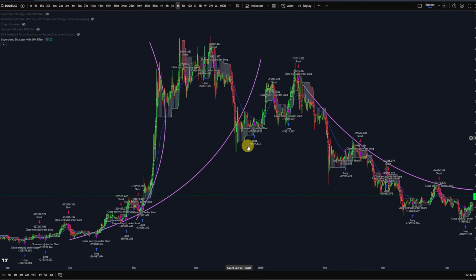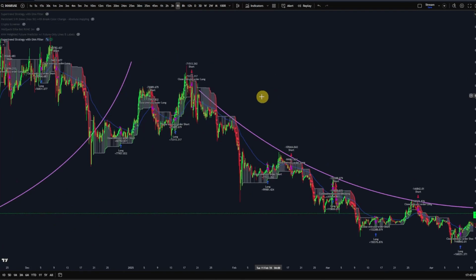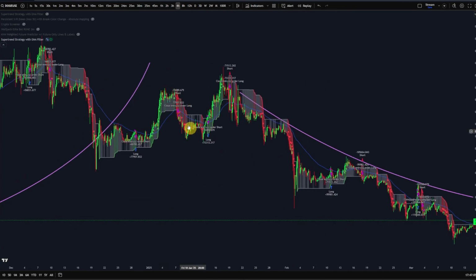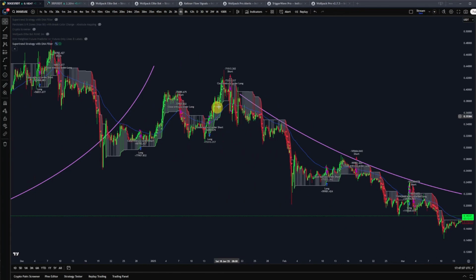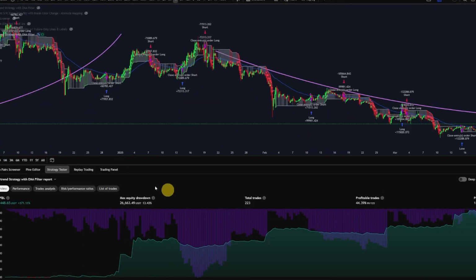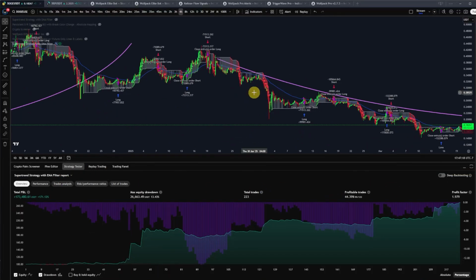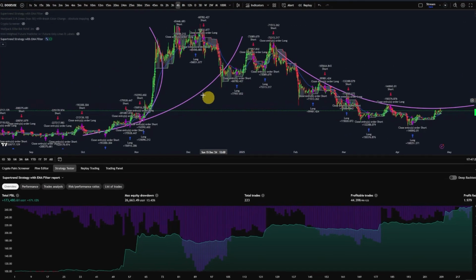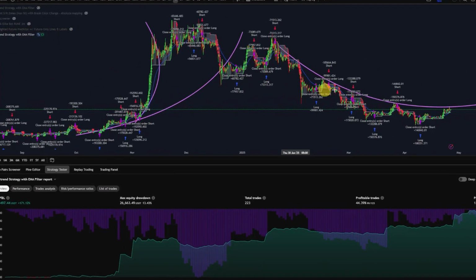As well here, it shorted this pullback, longed the bottom again. And even these quick snaps, it was able to capture, which, you're never going to be able to catch every single one, but pretty good. Even untrained, it's already doing not too shabby. So I've shared the full source code if you guys want to play around with this Supertrend strategy.